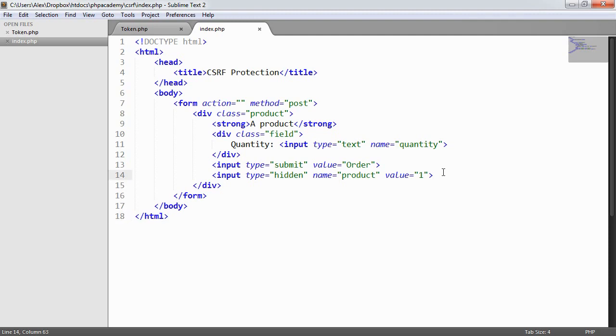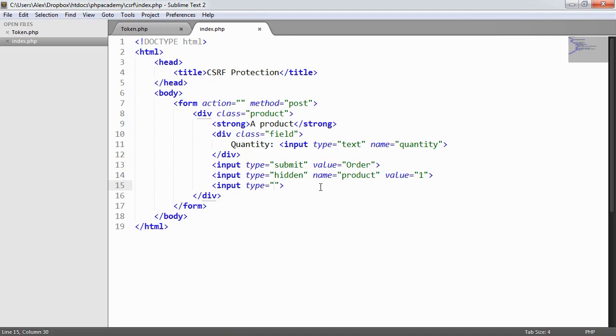Now, as we've previously looked, we need another input field with a hidden value, and this is going to represent the token that we want to send to the server. So let's go ahead and just factor this into what we already have here. All that we really have is a standard document markup, a form, a field here, and a submit button, and a hidden field that represents the product ID. So this isn't too complicated, it's just a standard form that you might submit.